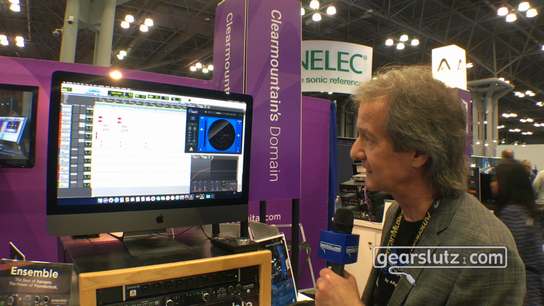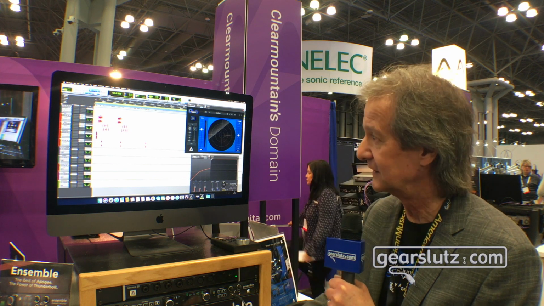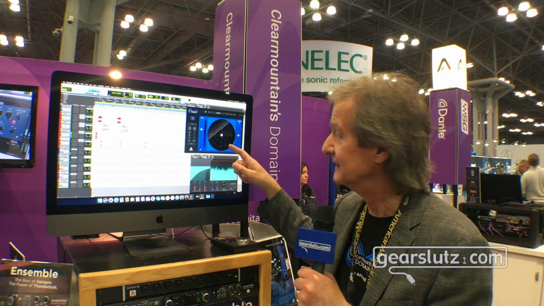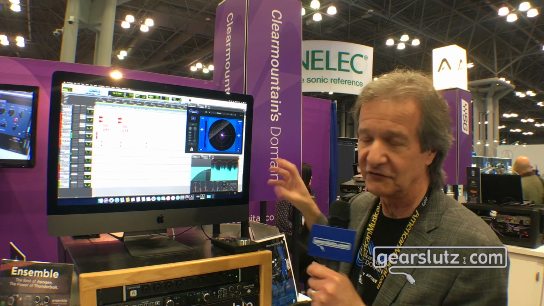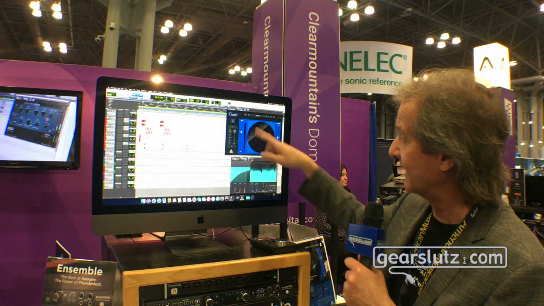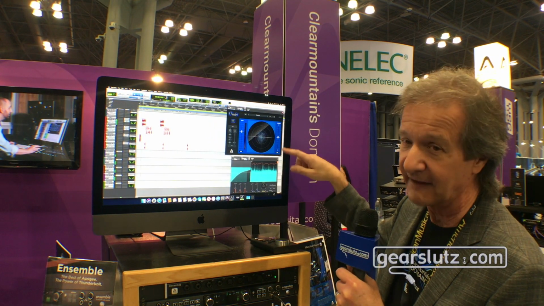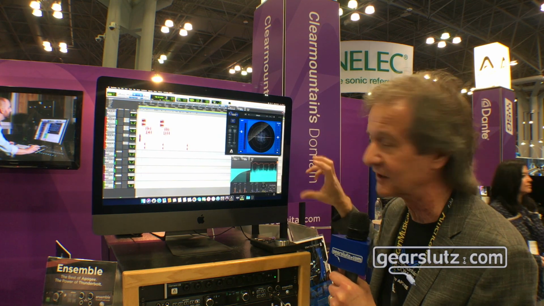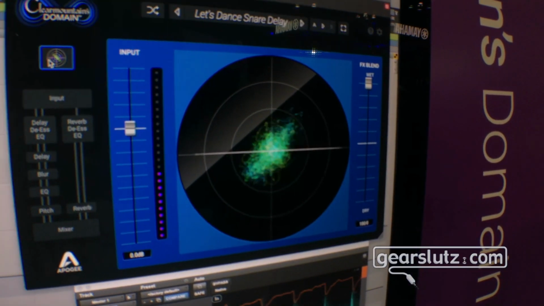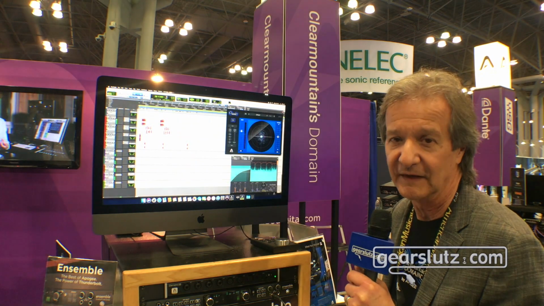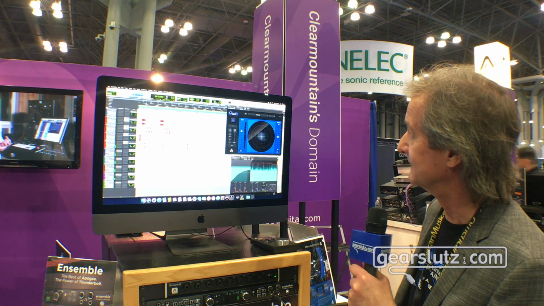If I can somehow get it to work, you'd be able to, there you go. And this is just for fun, really. There are two delays, stereo delays. Anything on the left will shoot off to the left, anything on the right shoots off to the right. The reverb looks sort of like a cloud. And that's just something to look at. It's not really important. We could do it, and so we did.